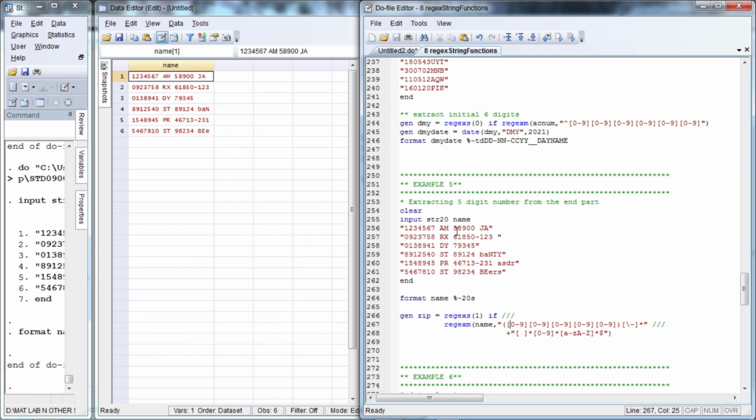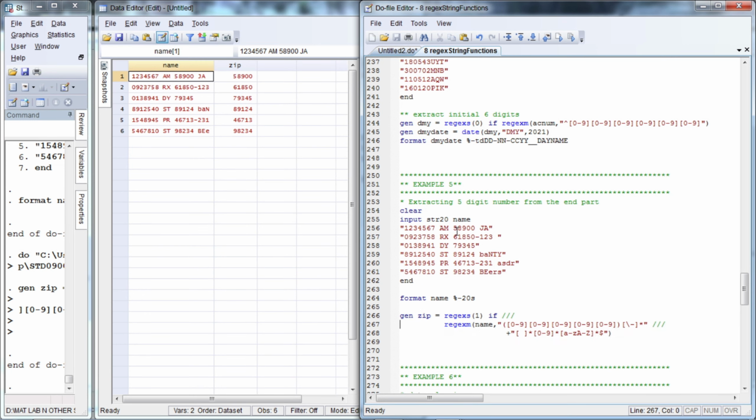Then after we write this expression, we take the 5-digit number, then we allow for any number of hyphens, then any number of spaces, any number of digits, then any number of letters, but we extract only these 5 numbers. So this is our ending match. Okay, so this is very simple. We have gone through this and we get our result. So this is the zip code.